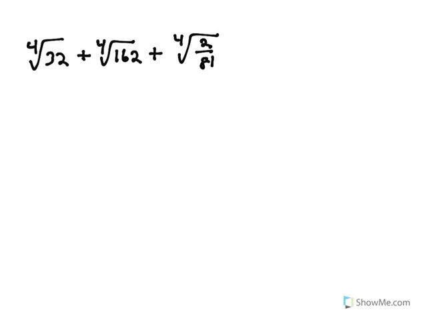So the first thing we want to do is think of fourth root. What does that mean? Well, that means a number times itself 4 times, okay? So you got to think a little differently here, right? When we break down the radicals, we got to think of fourth roots. The only fourth root that I can think of that divides 32 is going to be 16. Why is 16 a fourth root? 2 times 2 is 4, times 2 is 8, times 2 is 16. Okay? So, again, you have to think a little differently because you're thinking of the fourth root, not the square root.